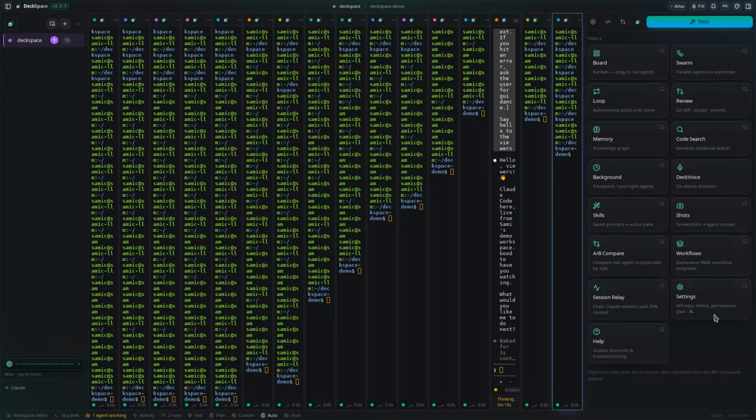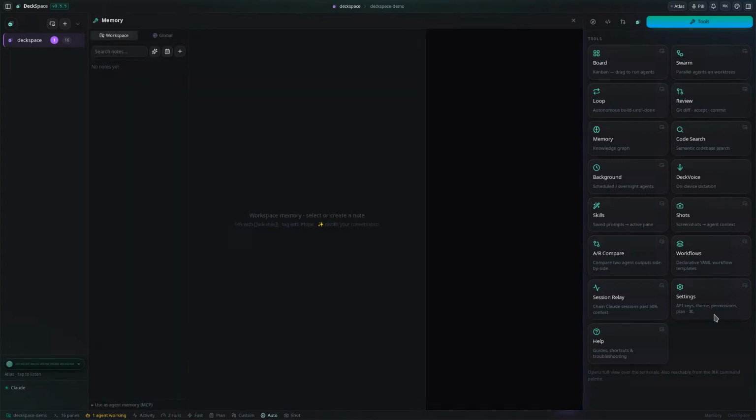There are memory read and memory write tools, so an agent working in a pane can pull relevant notes in before it starts. And write them after. An agent that just spent an hour discovering how your build pipeline is wired can leave that behind as a note instead of taking it to the grave. Which changes what the memory room is. It isn't your private notebook that agents happen to read. It's shared workspace. You write into it, they write into it.